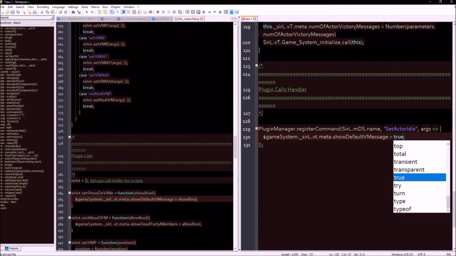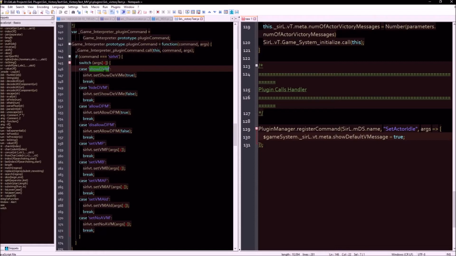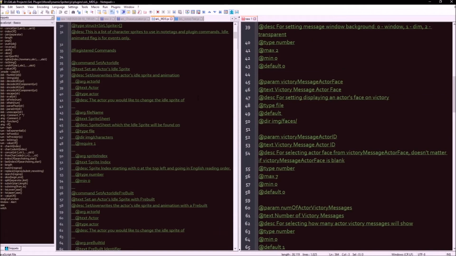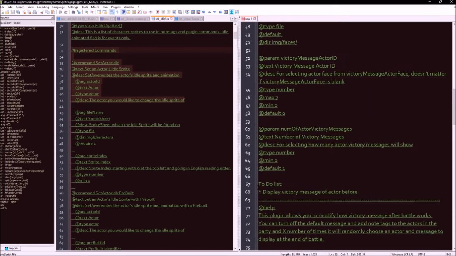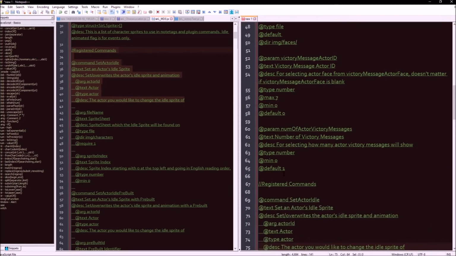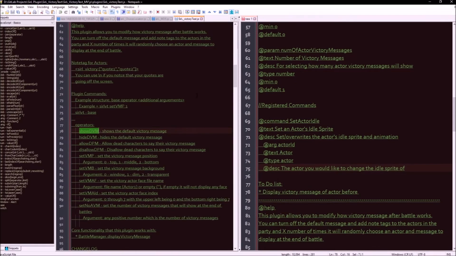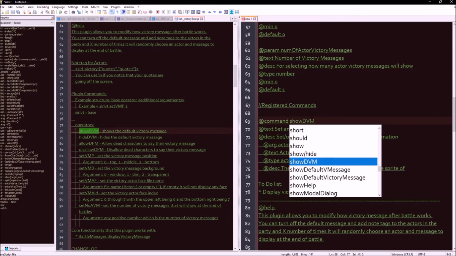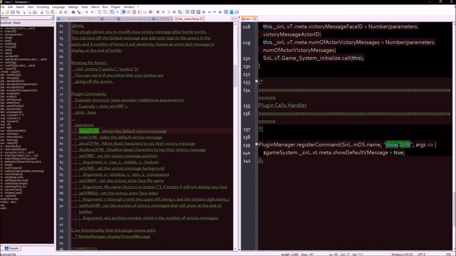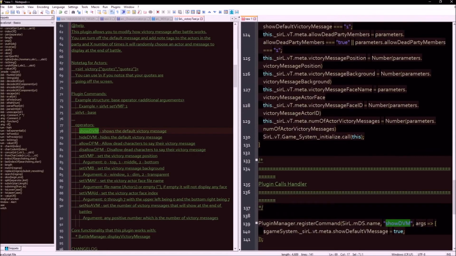But the next part is going to be setting up the engine bit in the comments. So to do that, we have to go up to the comments, and I'm going to grab an MZ example again just to quicken up this video. I personally put a separator as well. So the @command has to be the same as the plugin command name. If they aren't the same, they won't connect, and that will cause problems as you'll have the plugin functionality saying something and not the actual code running.